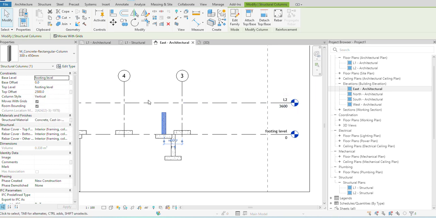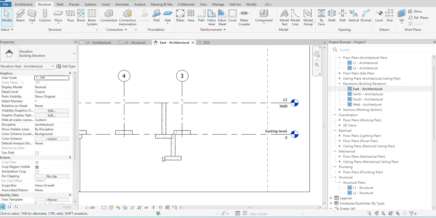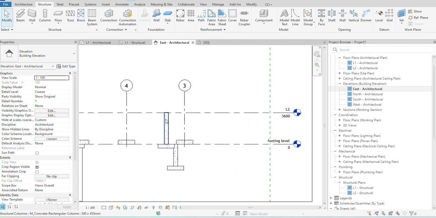So now it is level 2, I am doing level 2. Directly it is coming with an offset of 25 here, so make it 0. Now your footing is perfect. Like this you can give the footing, like this you can give the column.